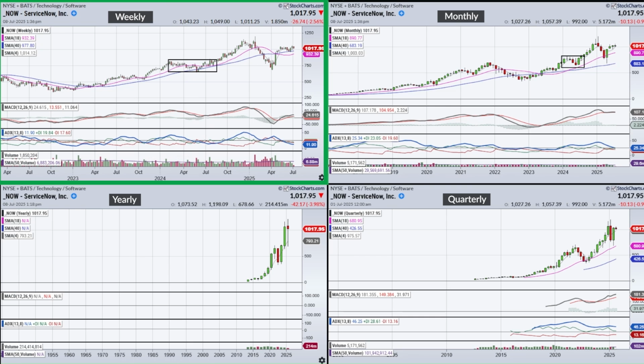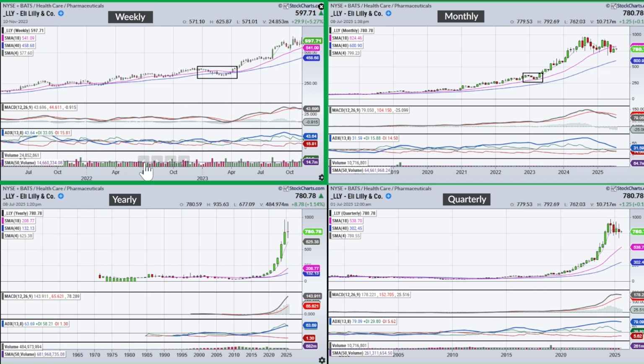All right, now the simple way to describe this as an entry pattern would be we'd be looking for a trend line break. There are 3 or 4 different entry patterns, trigger setups, that we can use. In this case, it would be more aggressive because the MACD held right at the 0 line. But that's another example. So let's look at something like Lilly.